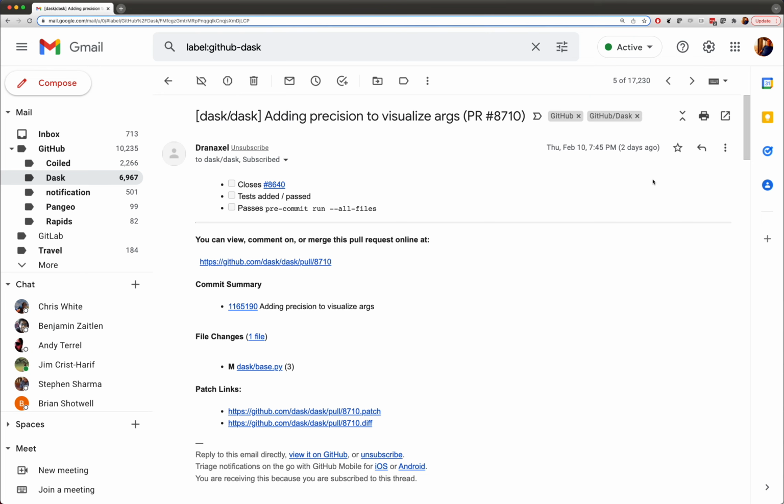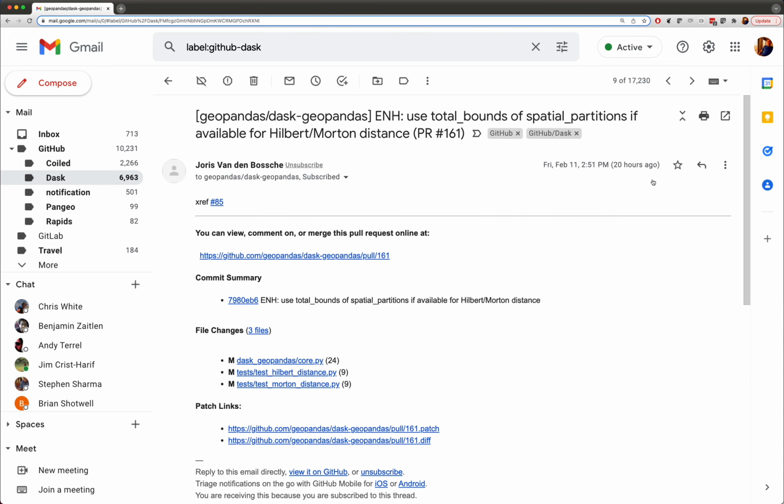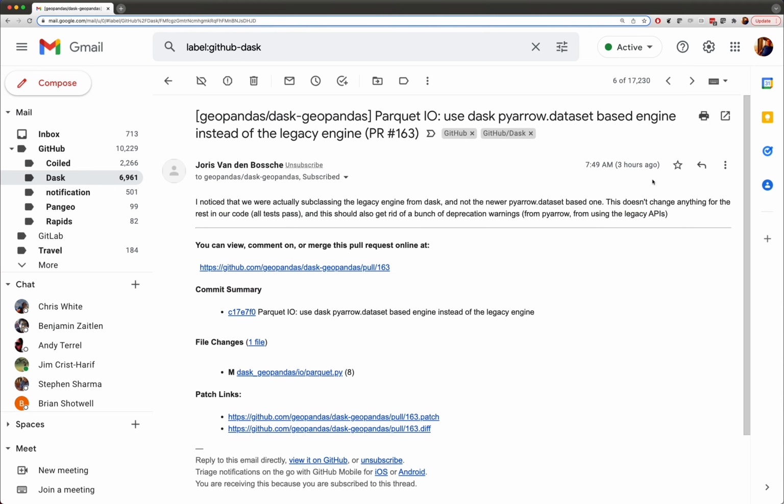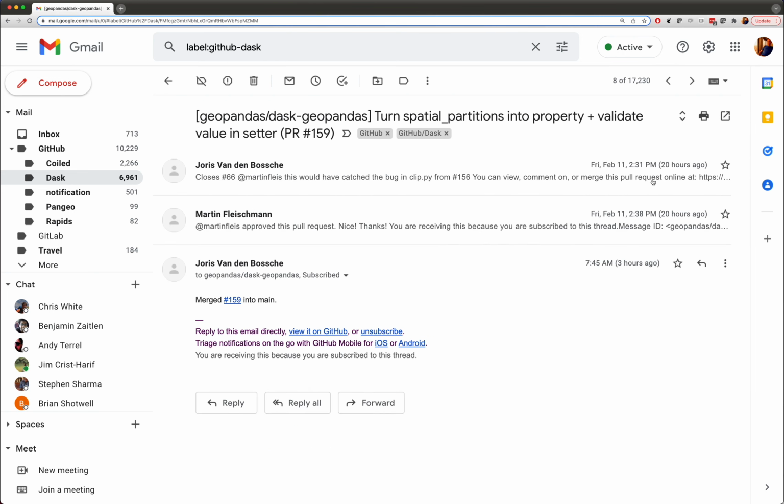Gmail also has keyboard shortcuts. And so you can use the J and K keys, J to go down to the next email. And I can just skim through these pretty quickly, and K to go back up. And if you're able to skim through emails quickly and make a quick decision, this actually ends up being really useful. It saves a surprising amount of time just to bounce through.